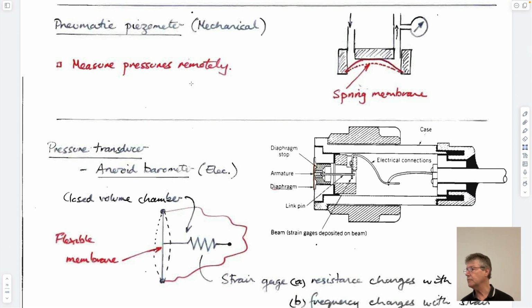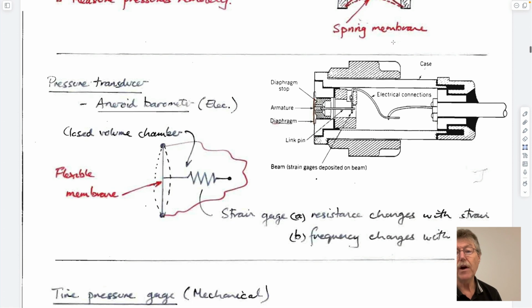If you want to measure pressures in the ground, one way you can do it is you can use a piezometer. You can put a pressure transducer at the bottom of your well. You could also do it with a piezometer that looks like this. If you have a spring membrane here, you put an influent pressure on the one side. When that pressure equals the water pressure pushing against it, it will deflect this membrane and allow you to get a connection. And so the pressure you measure in the connection is equivalent to the pressure that's pushing due to the water.